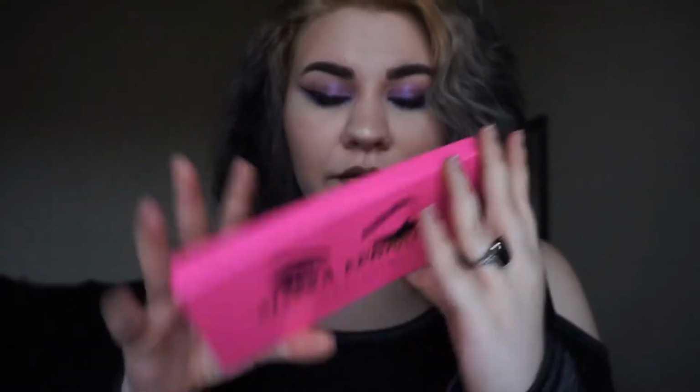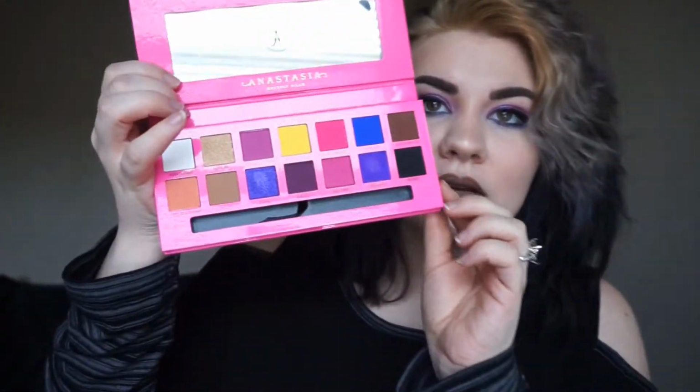Excited to find was, I don't know where to put this bag. The Alyssa Edwards palette. I actually used some of it today. I kind of did a mix of a lot of palettes. I used the Norvina, the James Charles, and this one. But I wanted this so bad when it first came out, but it was a little too expensive for my taste. So this is what it looks like.